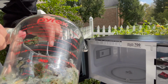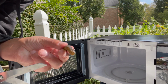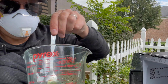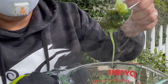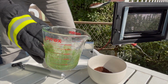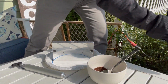Okay, it's a little gooey. One thing I did forget to do, I did see some other guys, they chopped up bits. You want to chop them up into small bits. I forgot to do that step. Okay. Now we're talking. See that? That's what we're going to be injecting. Look at that, nice green pumpkin color. All right, let's add some coffee. Let's mix it up. Okay, let's try take one at this.